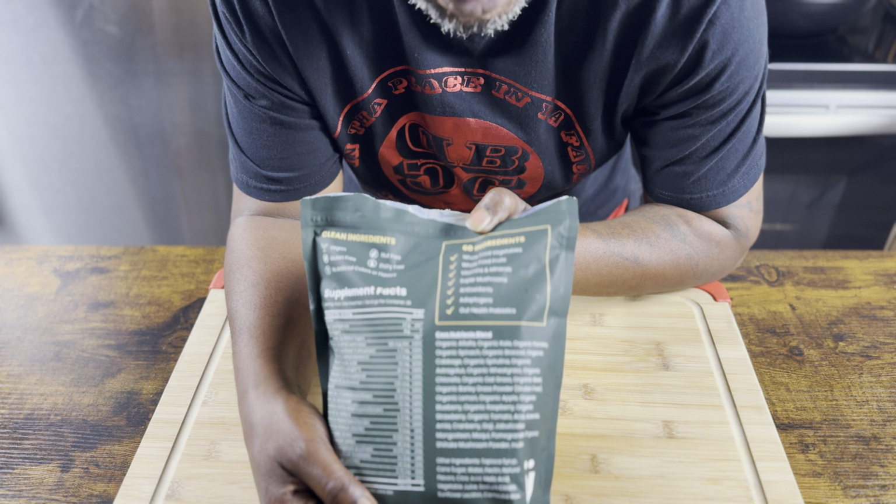So let's just get our chicken seasoned up, baby. Got the trusty wok. Got it already heated, as you can see. Starting to smoke. So let's just get our oil in there, get our chicken in there. There we go. We break it up. We're just gonna let our chicken cook down, 3 to 4 minutes till it's cooked all the way through. Make sure we come back, give our chicken a toss.